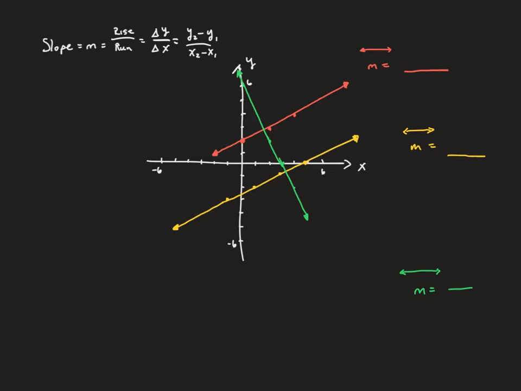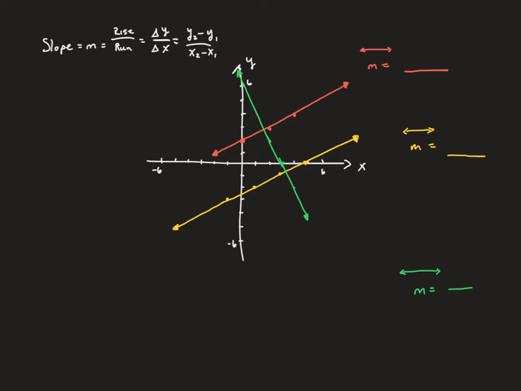So if I put on here that, again, the slope is equal to m. It is also called the rise over run, because that is our vertical change over our horizontal change. And then this is the delta y over delta x, which stands for the change in y over the change in x. And then we also should know the formula y2 minus y1 over x2 minus x1. So those are just some things that we should know at this point in time.